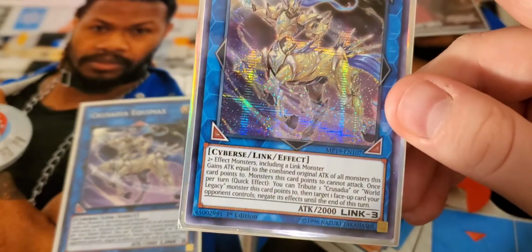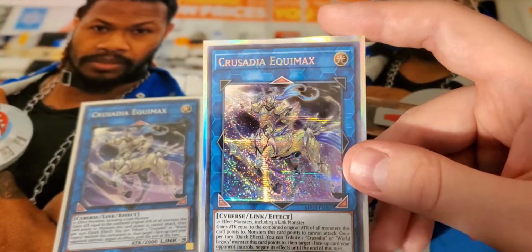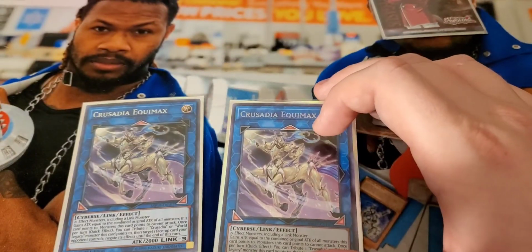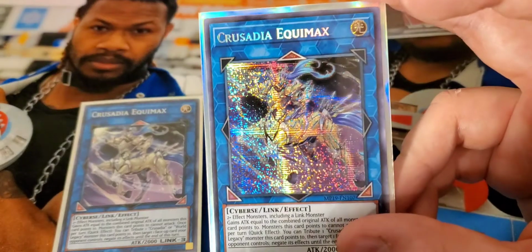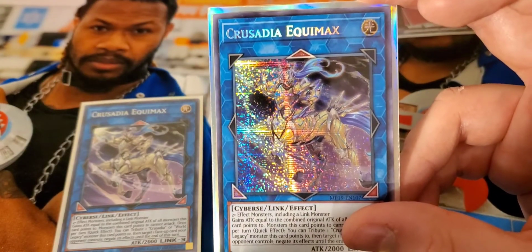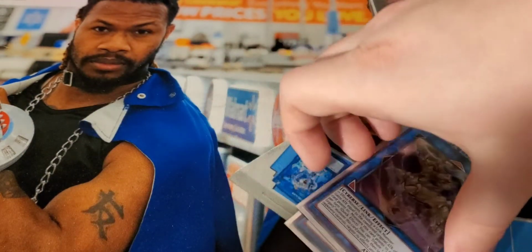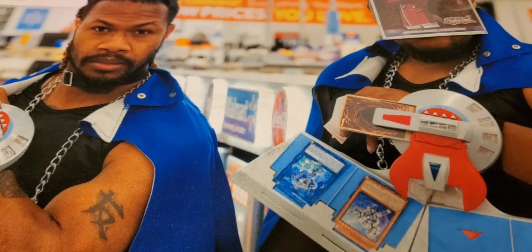Awesome, and he has a quick effect too. Yeah, he can negate by detaching off a Crusadia or a World Legacy monster that he's pointing to. So you're telling me that this guy can OTK, he has protection, and he has a negate. Yeah. And he's a Link 3? Link 3. Easy. Okay. Good card.